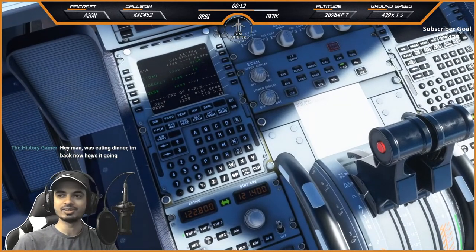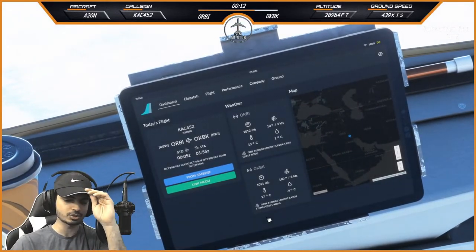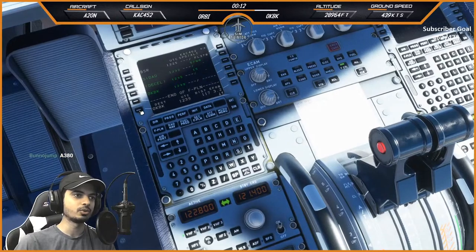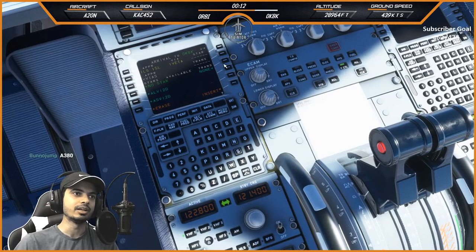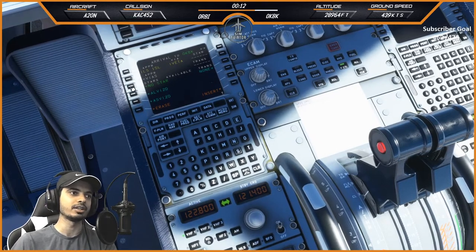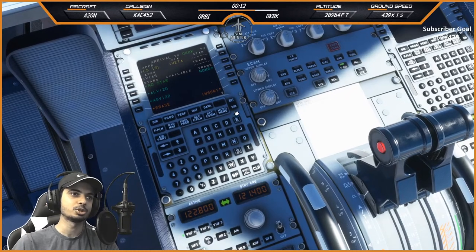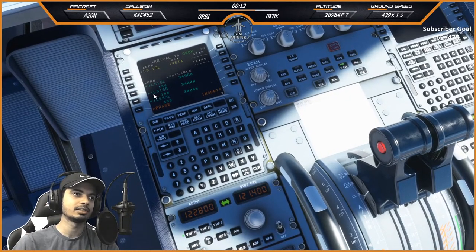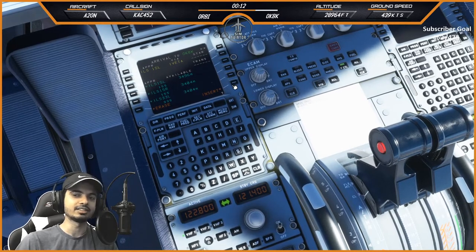All right, so let's check the weather here. 180 at 3 knots. So we're gonna go to destination arrival. And then 180, so I'm gonna take 15 left here, the ILS. No STAR apparently. Sim brief didn't give us one. And then no transition, and let's ILS 15 left. Let's insert that and see how it goes.